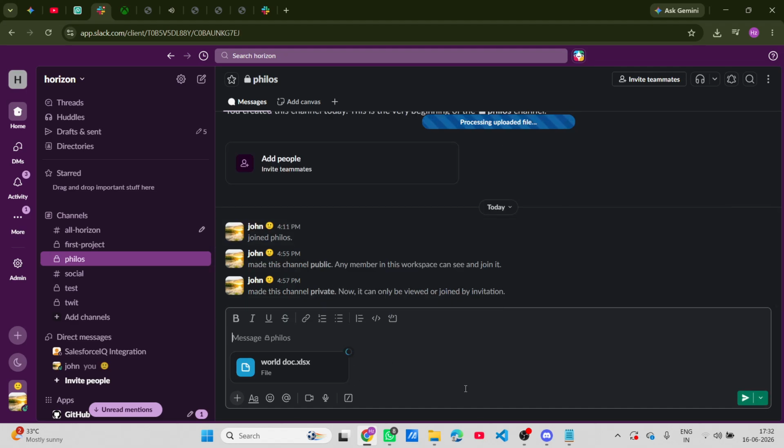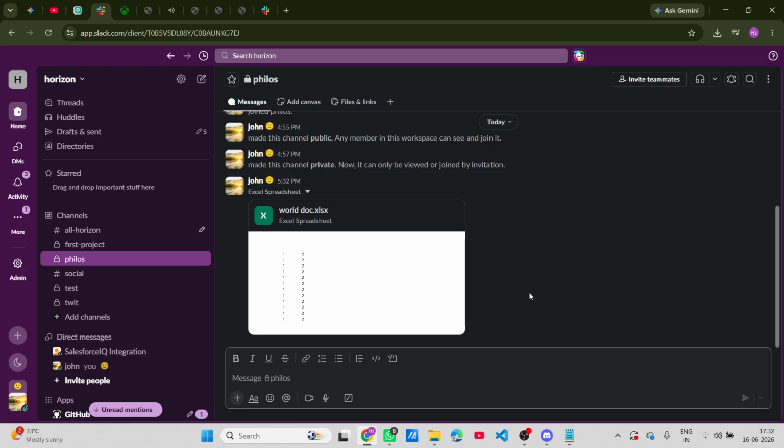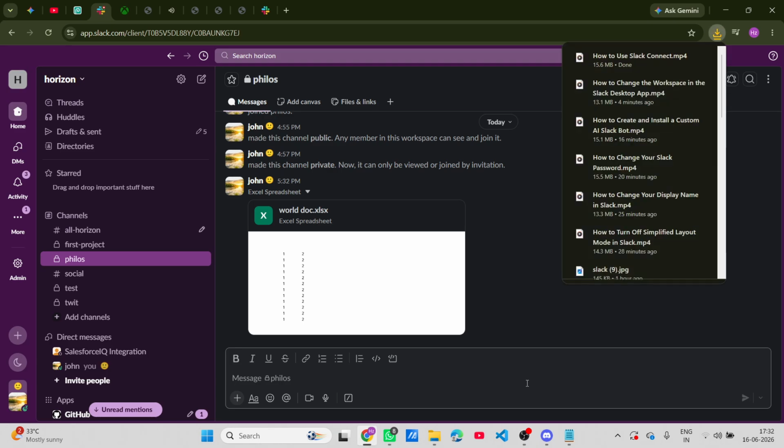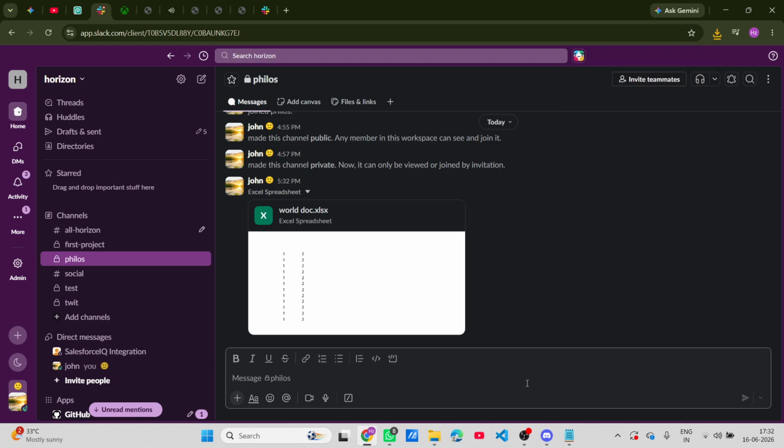But wait, there's one more thing I want to mention, and this is optional. Once your file is uploaded, you can share it further. Click on the file itself to bring up some options, and you'll see a share icon. Click on that. Now you can type in specific names or email addresses to grant access to particular individuals. If you prefer to share the file through another platform, you can click on the Copy Link option. This will copy the link to the file, and you can then paste it into an email or another messaging app. Alternatively, you can click on Forward to complete the process of sharing.